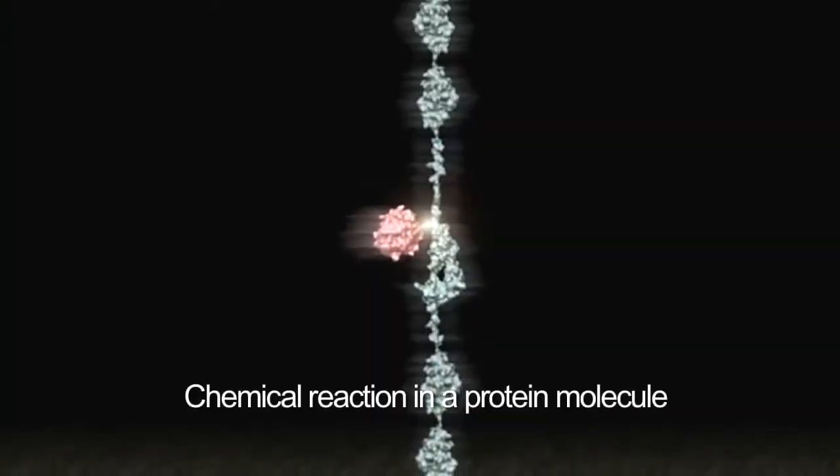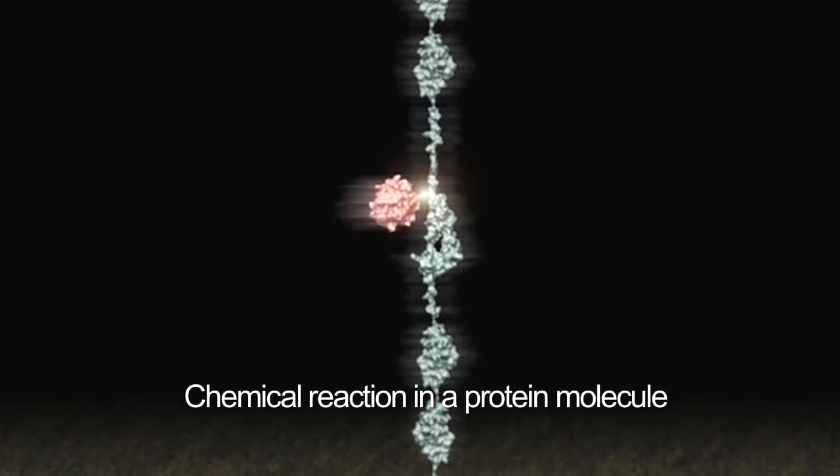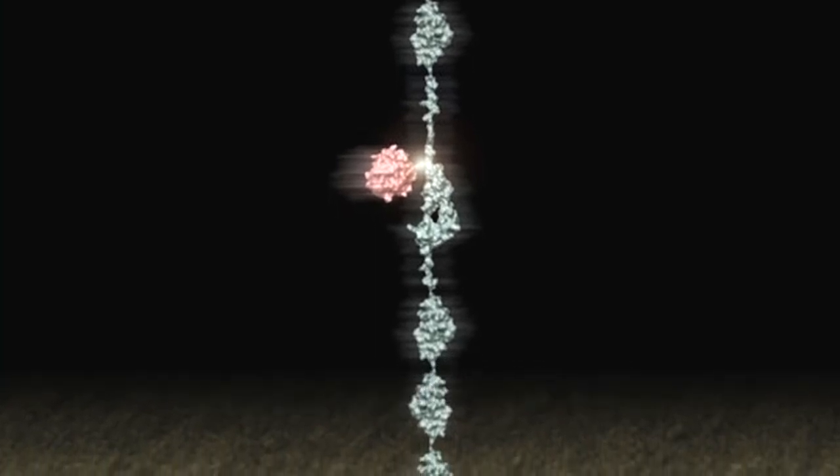If you break a bone, or you get bitten, or you have a solid tumor that grows in tissue, all of those are situations where there is a very high mechanical force being applied to the surrounding areas, and very little is known about how the proteins in those areas respond and how their chemistry is affected. We hope with these studies to develop completely new concepts that are going to help in drug development, in treatment, and also in making life better.